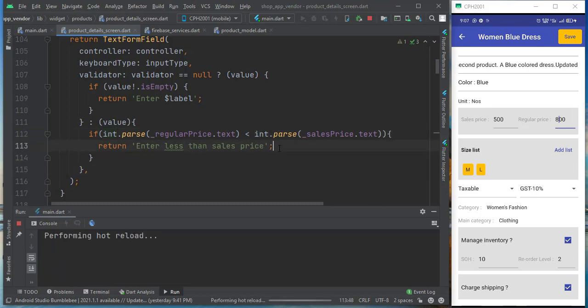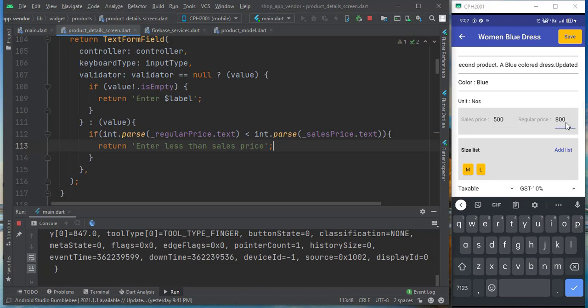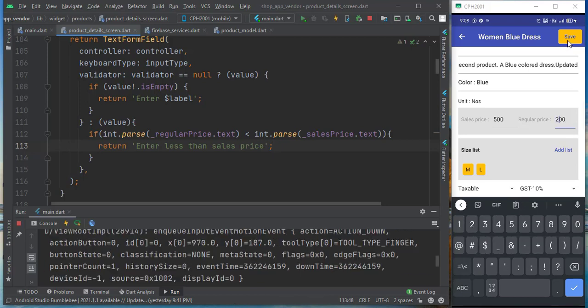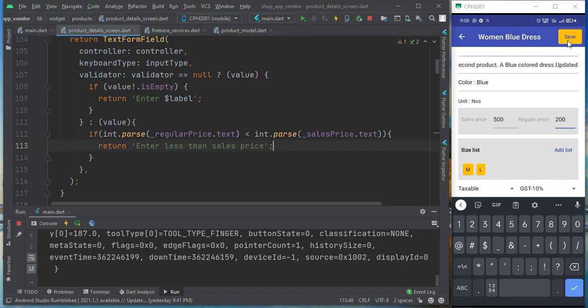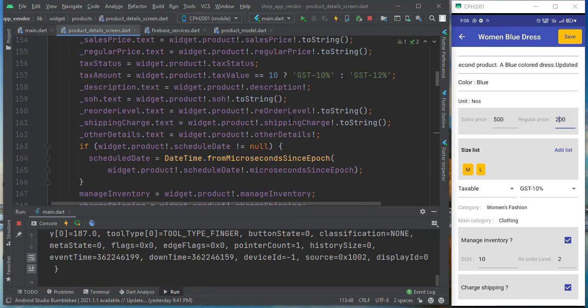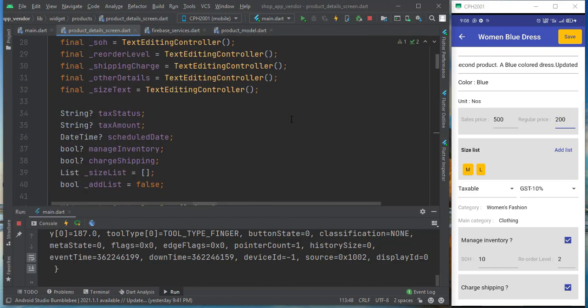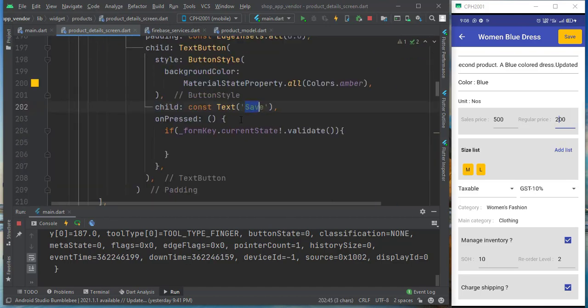Okay, I did a hot reload, and instead of 800 I changed that to 200. Now if I press save, what will happen? Nothing will happen, because when you press save, we need to show here update product, right?